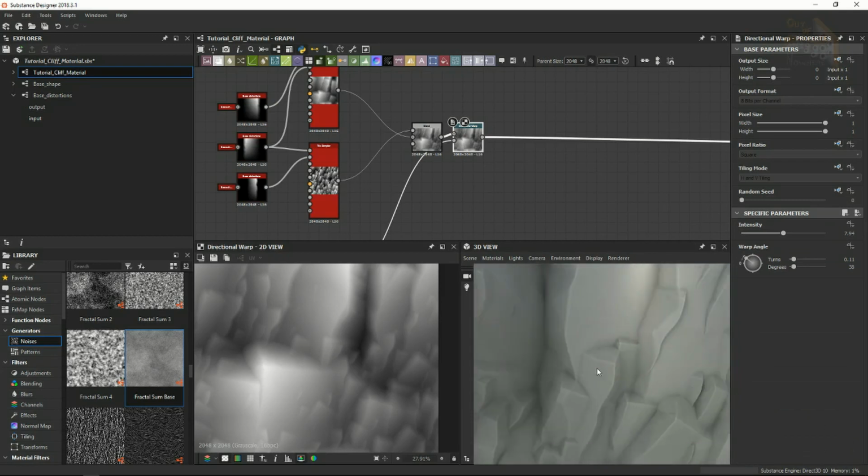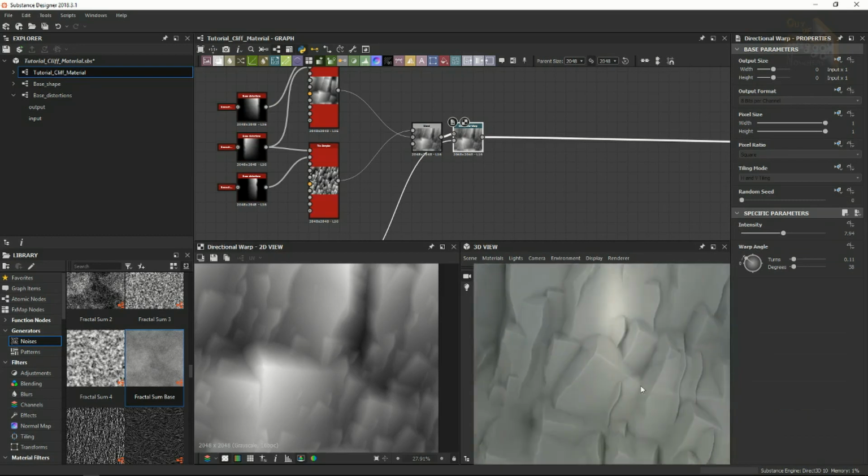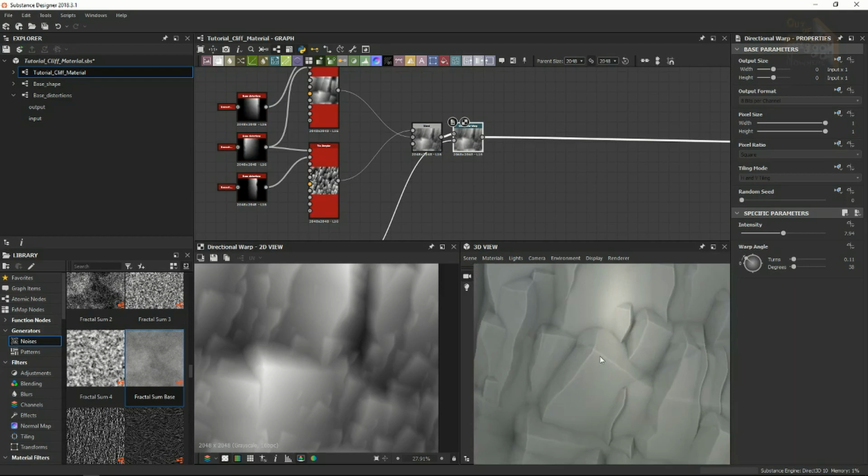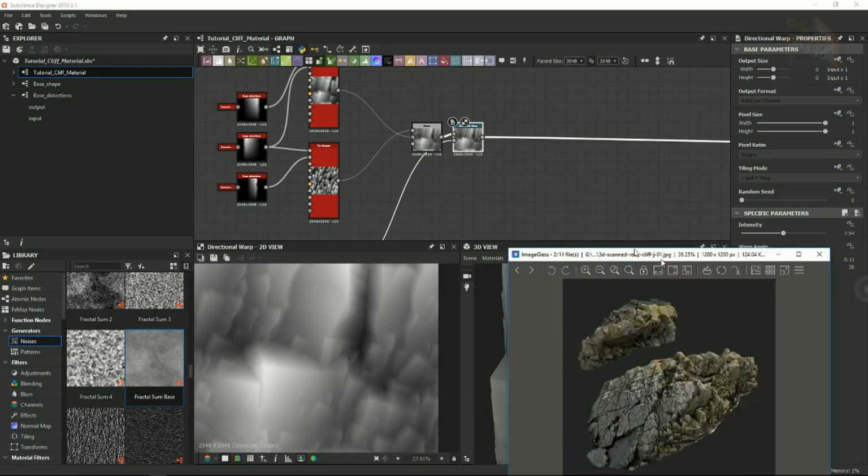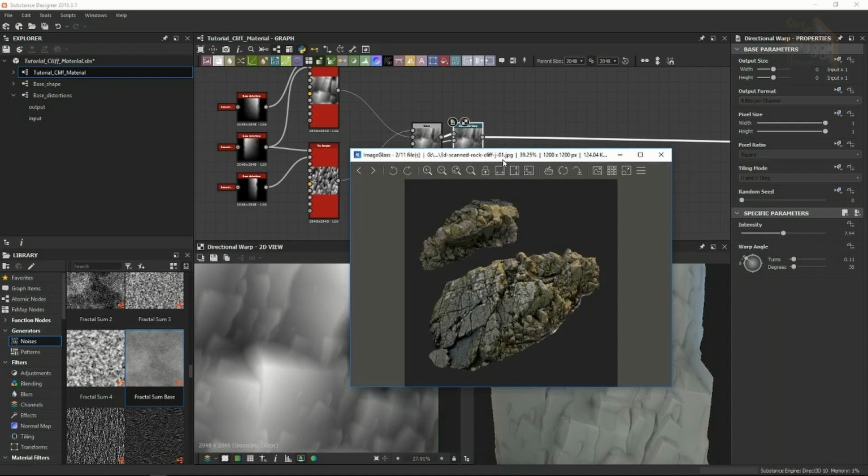We have these extreme creased edges, and we actually want a much rounder shape like this type of rock.